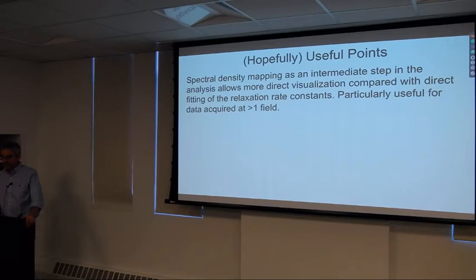We'll have two choices. One is to fit a model like the Lipari-Szabo model directly to the rates, or the other approach is to calculate the spectral density function, or calculate values of the spectral density function, and then fit that. The latter approach is particularly visual, which is nice, and is particularly useful for data at more than one field, but at the end of the day, both approaches generate the same results.